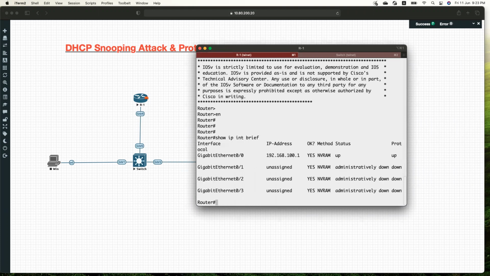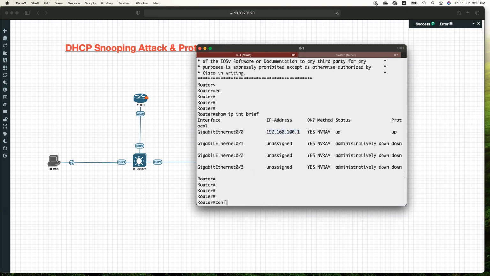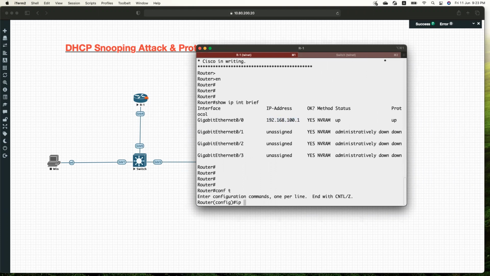I have already configured the IP address for this interface G0/0. So it's already configured. So I'm going to create a DHCP pool, IP DHCP pool, let me say XYZ.